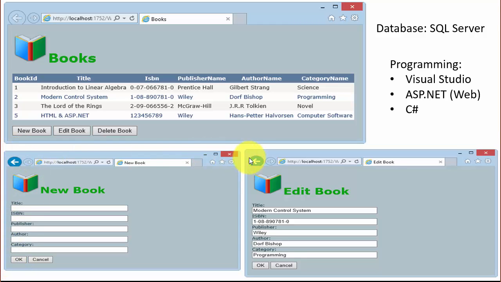These windows appear where I can enter new books and click OK when I finished, and the book should be added to the list. Or I can click one of the existing books and click edit, and then I go to open this window in order to edit the specific information about that book, and click OK, and the information will be updated. Or I can click one of the rows and click delete book.